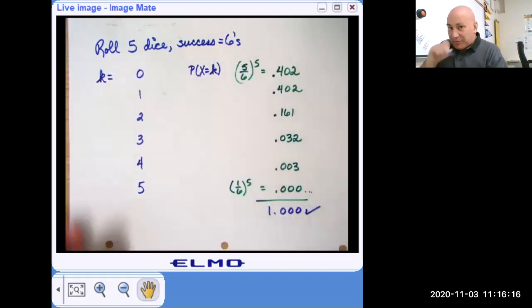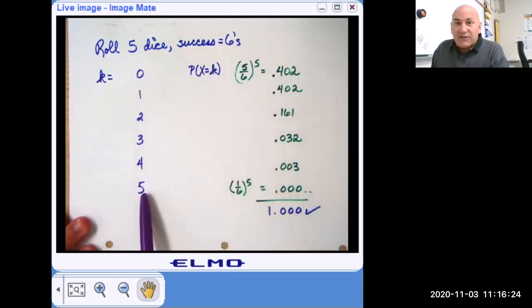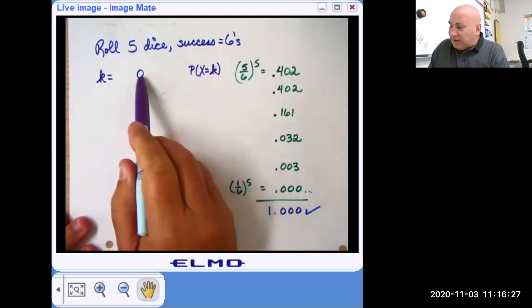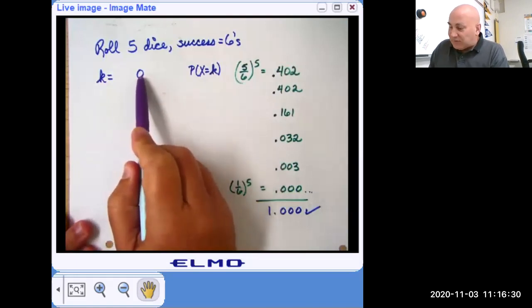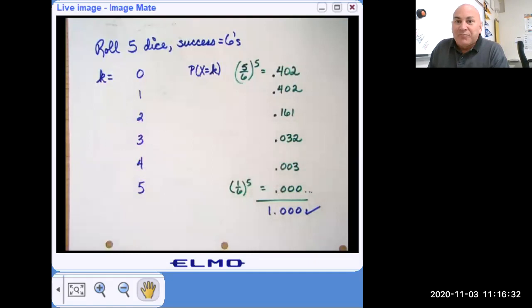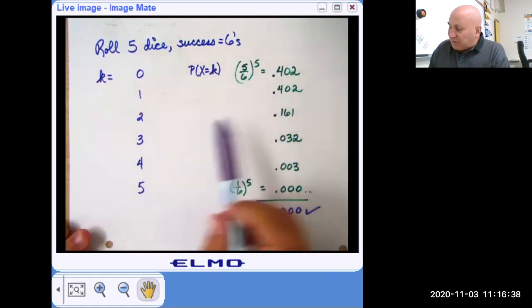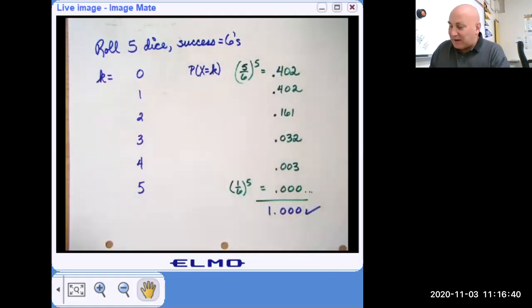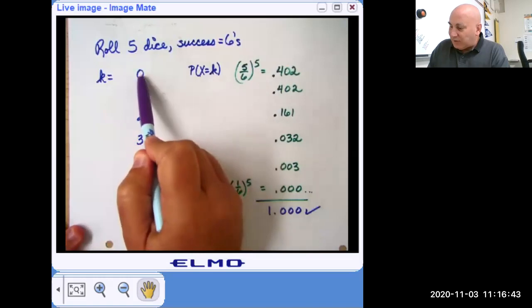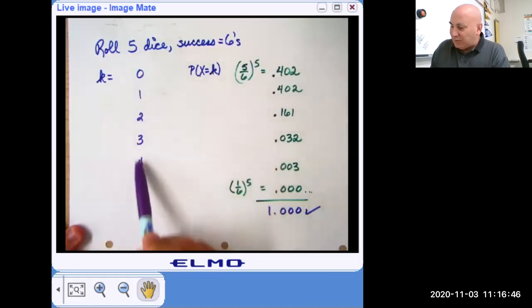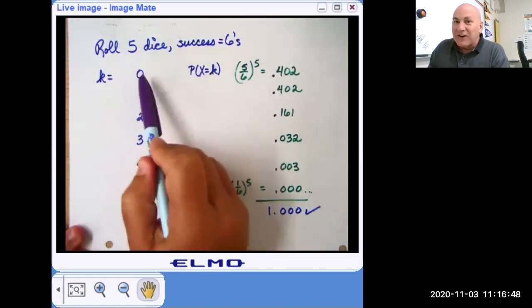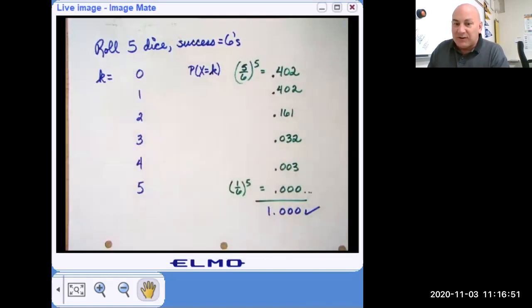Anyway, you add these up. Because this is a probability distribution function, the probabilities have to add up to 1. And this is the entire sample space. Here are the only outcomes you could get: 0 successes, 1, 2, 3, 4, and 5. If you have 5 trials, if we were to graph this, you'll always have 6 rectangles because you have to have a rectangle for 0 successes and then 1, 2, 3, 4, or 5 successes. A lot of people forget that 0. It is possible to lose at everything. I wouldn't know about that.